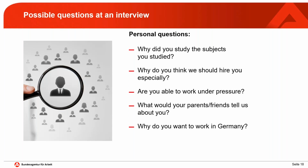And there it's important that if they ask you this question, don't tell them why you want to work for the company, but really what are my outstanding skills that are an advantage for this company. They will ask you, are you able to work under pressure? And then you can say, yes, I am. And maybe you can bring an example where you worked under pressure, which projects you made with high pressure, and you successfully completed them.